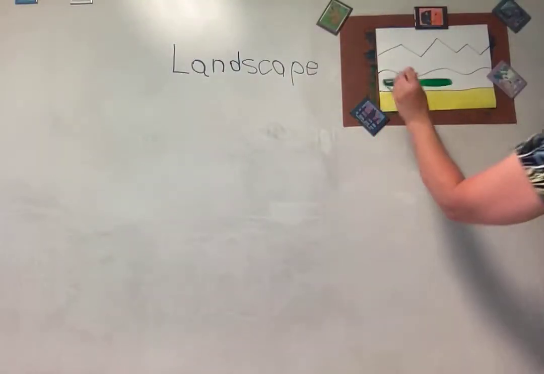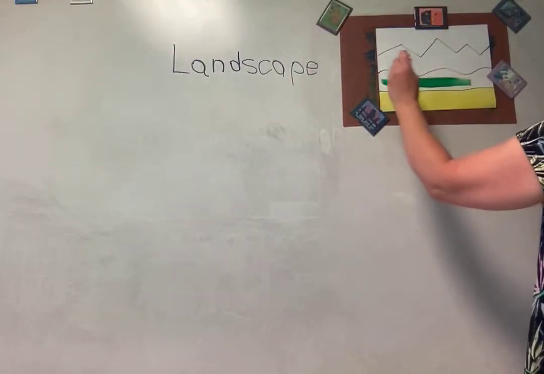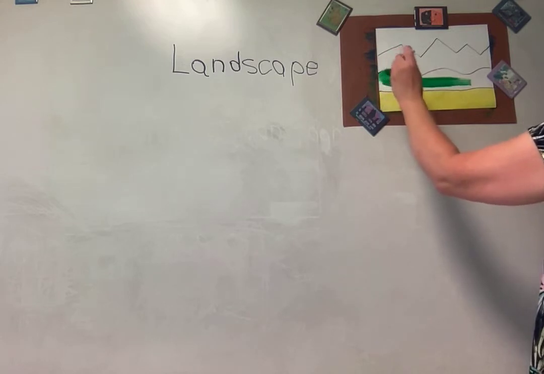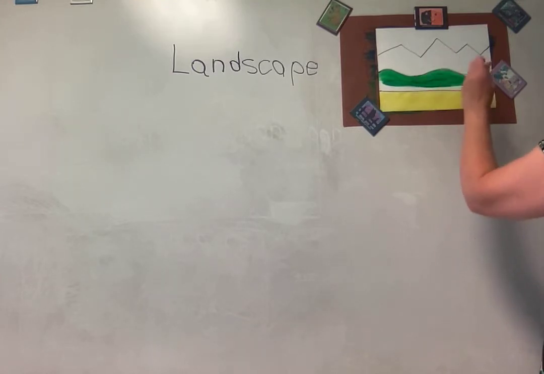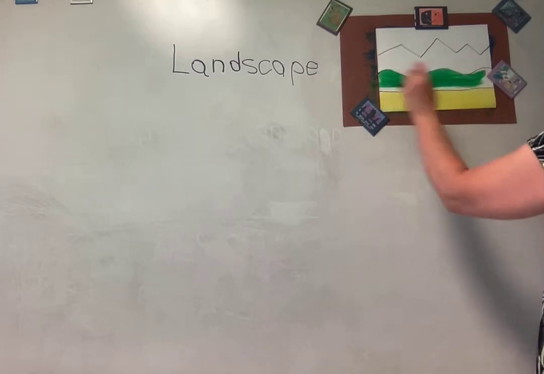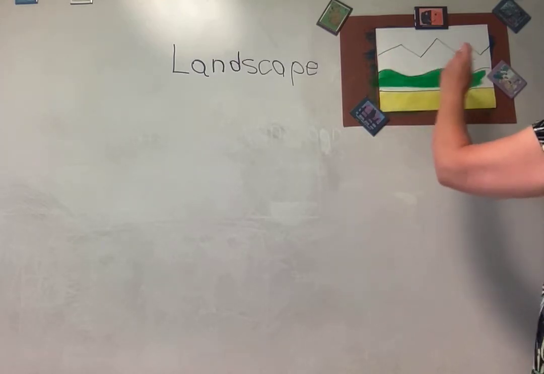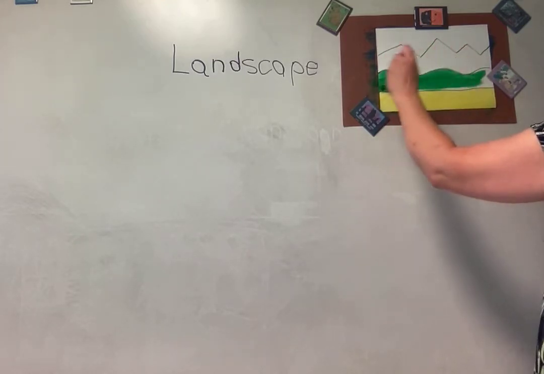And then paint the part where the curvy line goes up and down for hills. Hills are very curvy. So we're painting the curvy lines with the green for hills. So try to stay between your lines and paint back and forth. You probably don't see your lines as good on your paper because they're not black.